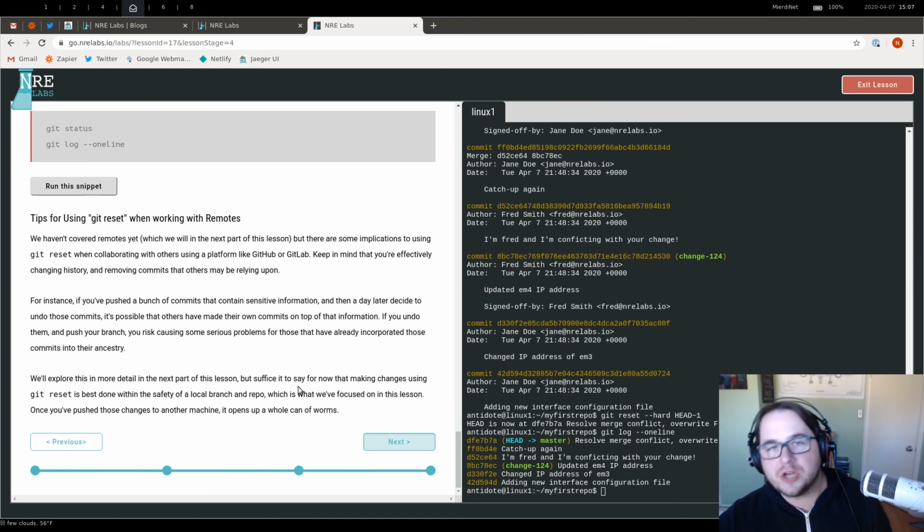And so I'm teasing this a little bit because I think it makes a lot more sense once we've covered remotes first. But there will be a section in the next part of the lesson where we cover effectively fixing problems when using Git remotes, because there's some etiquette that needs to be observed when doing that, just to make sure that you don't break the ancestry for people.